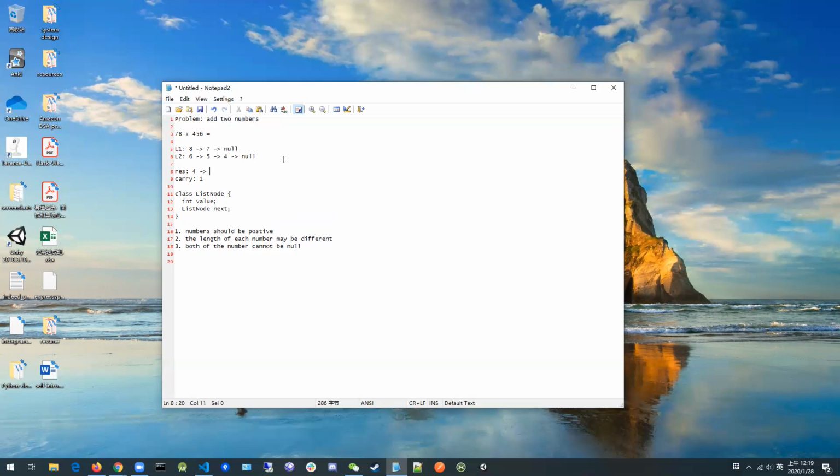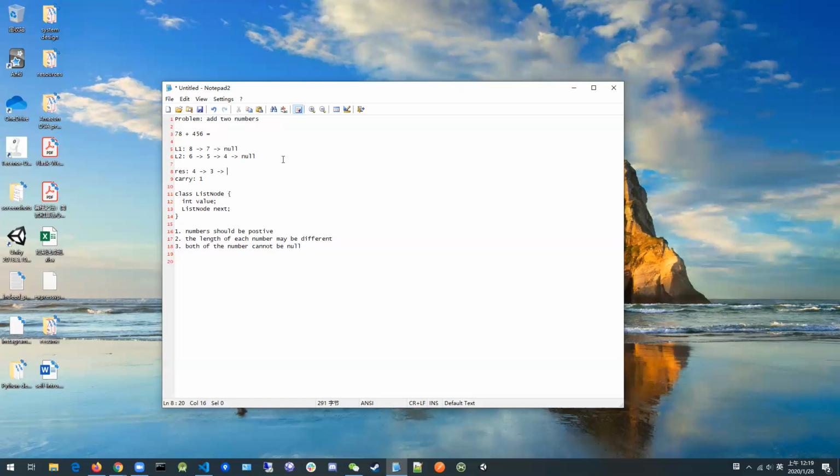The next calculation is going to be 7 plus 5 plus 1, which is 13. So 3, and then we still have a carry of 1.